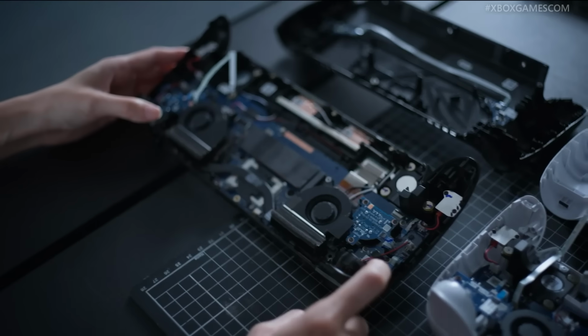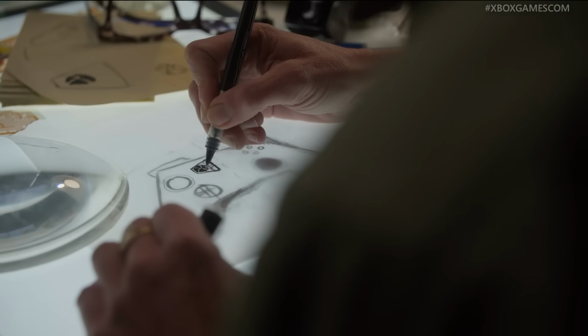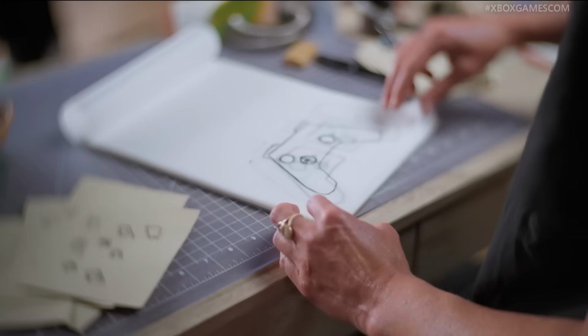As a device, it's got a really quite unique look about it. Gabe, can you tell us a bit about the hardware design of the Ally? Absolutely. The design of the ROG Xbox Ally features natural ergonomics, comfort, and user familiarity. These solid contoured grips are familiar with that Xbox controller we all know and love. And so design starts with your hand, right? We think about our opposable thumbs and the really nimble fingertips that we have. These are the tools that we use to write, to pick things up, and definitely to play.